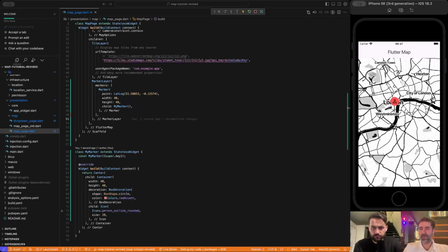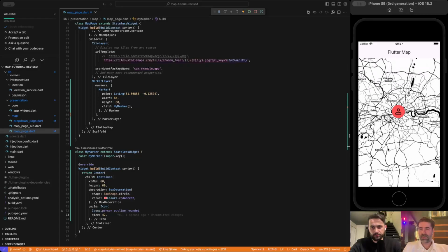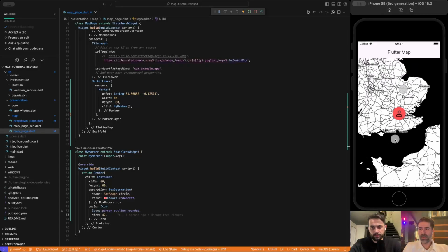And now we have a marker. I will go back to 60, just one small adjustment. Let's make this good. Okay, perfect. So we can zoom out and always see our marker on London.